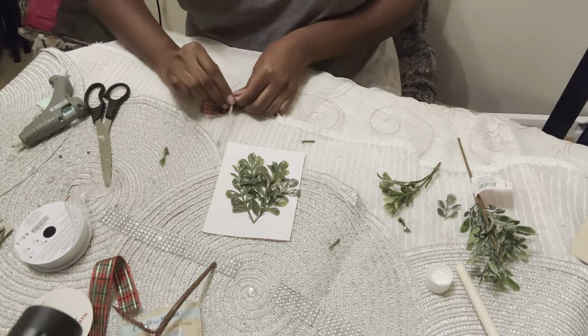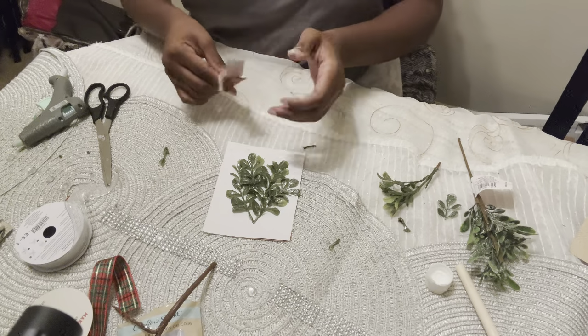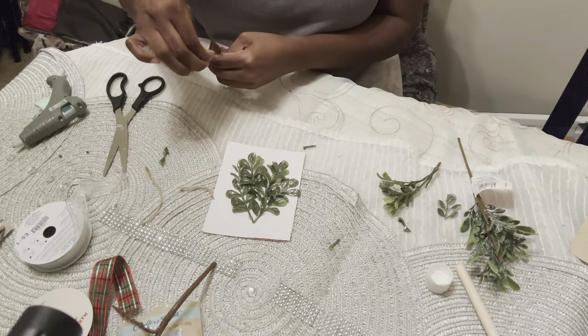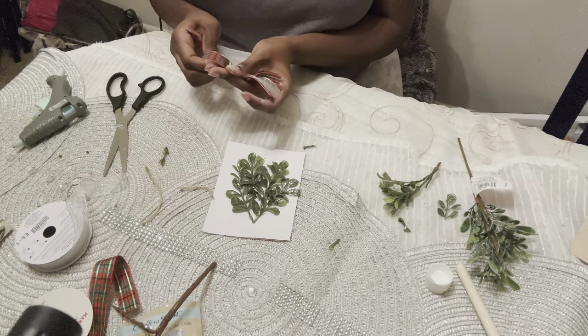Okay, so I'm almost finished with this card. I'm gonna add the bow, and then I'm gonna add some pearls, and then I'll be finished with the second card.